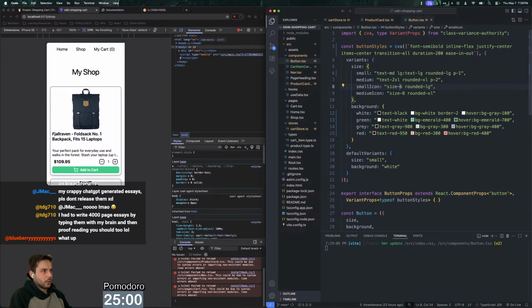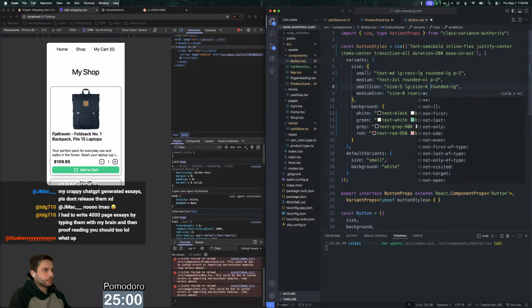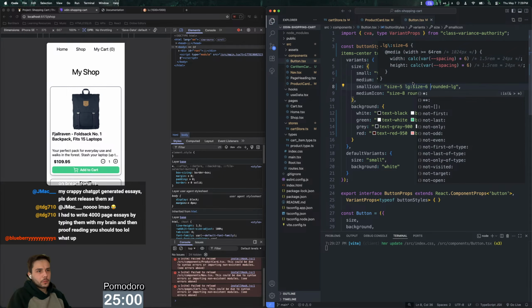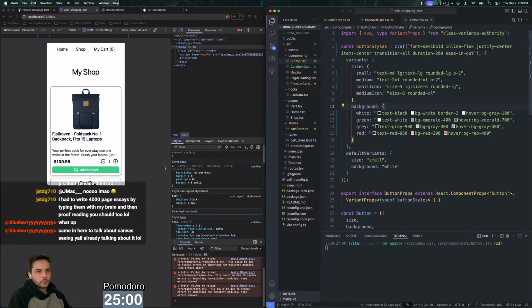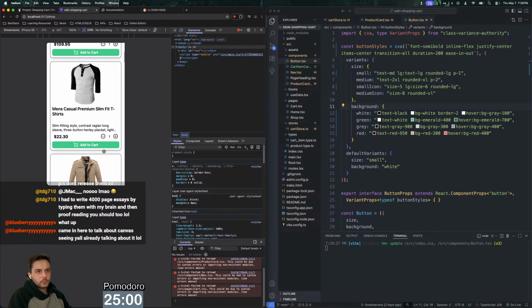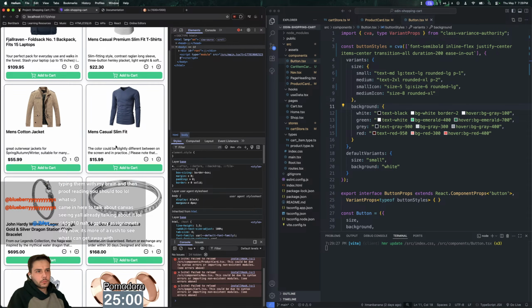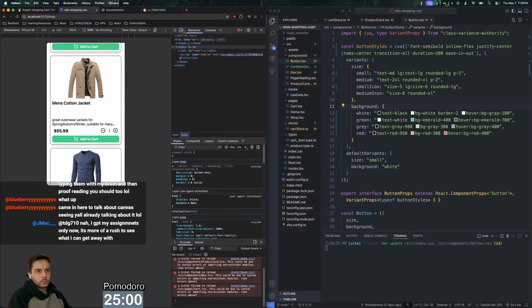Small icon, I'll do size 5 and then large size 6. Or even medium.